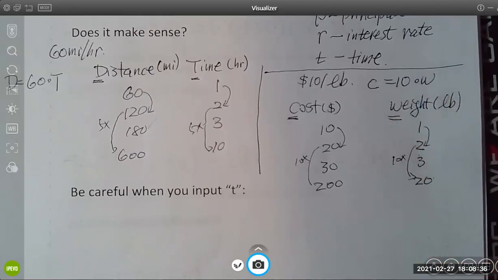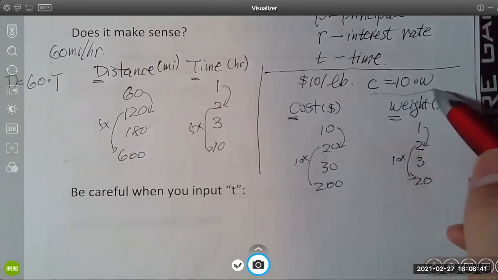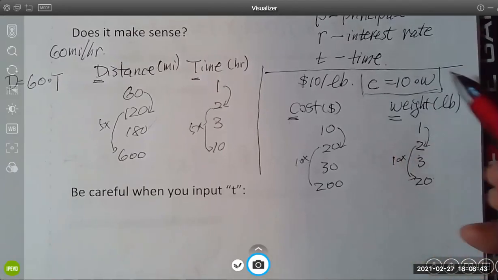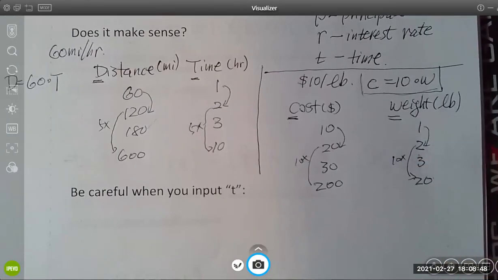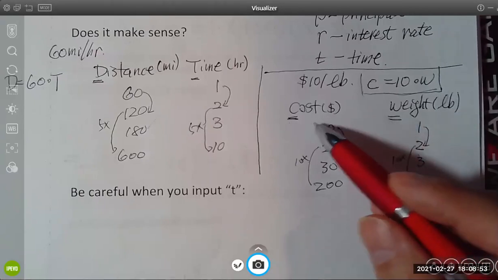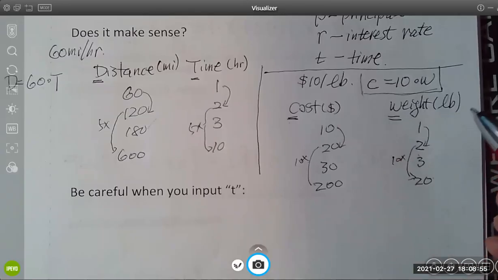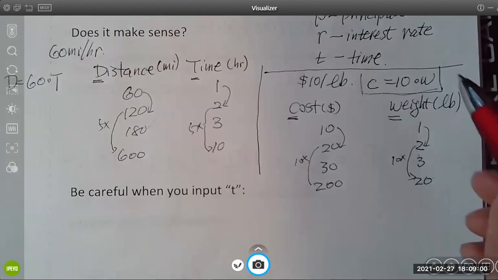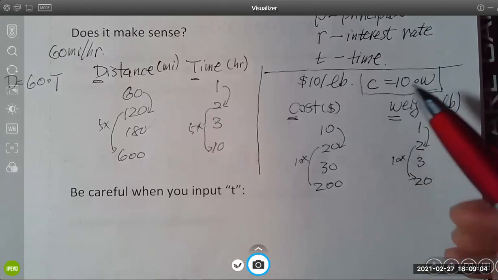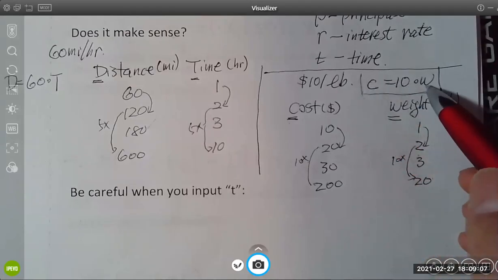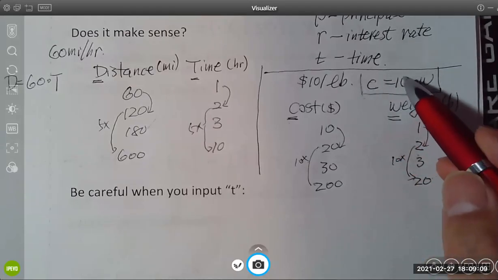So still true, right? Now the most important part is that mathematically, these two have exactly the same structure, even though they totally have different content. One is shopping, one is driving, right? But as long as they have these two variables, which have the same proportion relation, the way we represent this proportion relation in mathematics is the same. We just put one variable on one side, the other one on the other side. In between, we have constant number.